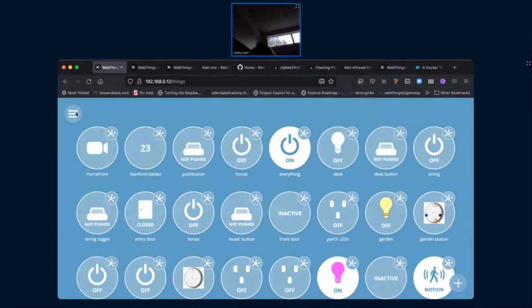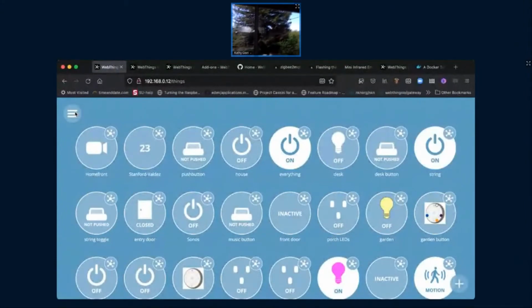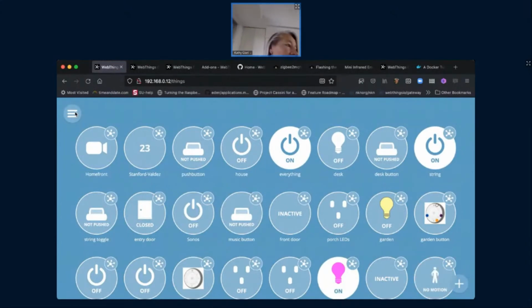And then over here, I have some outdoor cafe lighting out there. I don't know if you can see. And I have this button I could use to turn it on. I don't know if you can see those lights turn on out there. But I can also use my voice even from across the room. I can say, hey, Snips, turn off the string.